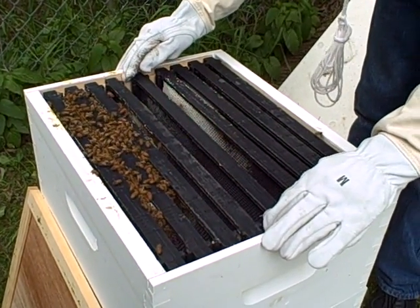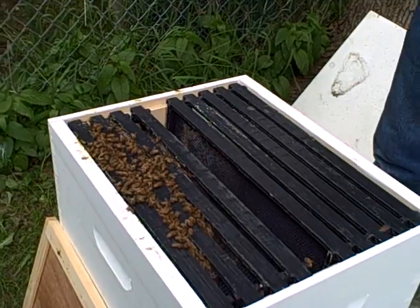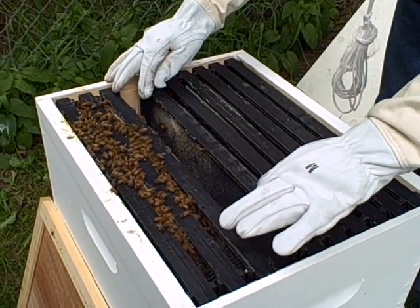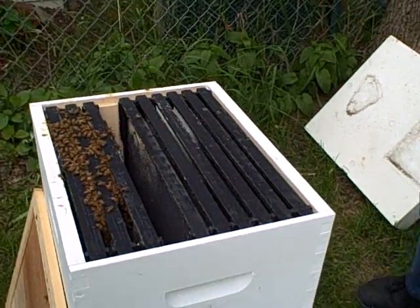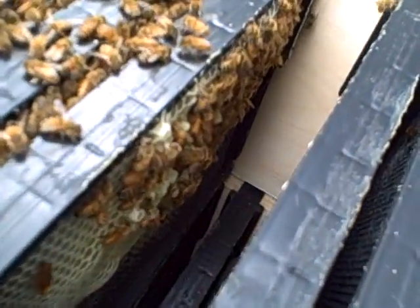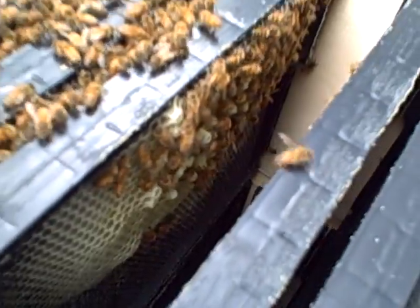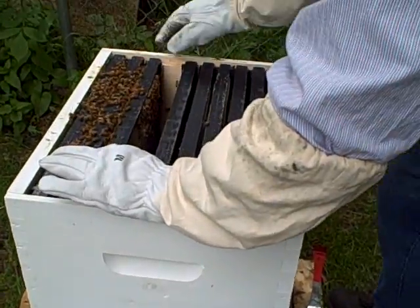These two are not wanting to move. So now we've gotten towards the side where the bees are that we actually want to inspect, and you can see where they're actually starting some brood production here. Getting caps like that that look like brood production means that either our queen is doing fairly well or our queen is dead and they're just trying to make it look like it. So we need to identify the queen — that's the next goal.